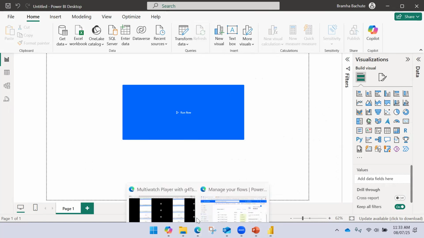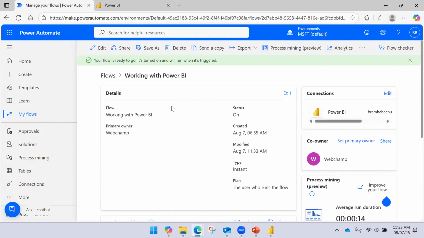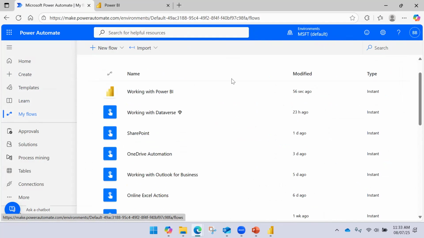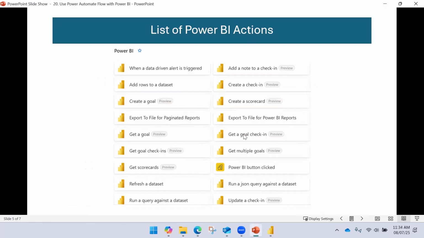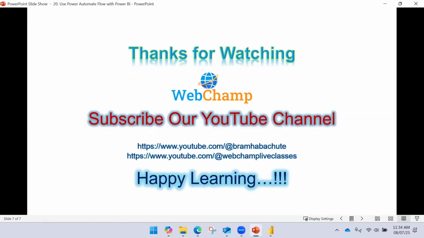So this is how you can integrate. With respect to creating a flow and everything, you will be able to design your own flow if you go through my entire series on Power Automate. Right. So automation is pretty easy with Power Automate and the Microsoft tools. There are many other applications that we can directly use. These are API requests that are sent to these specific applications to do something, right? So this is all about Power BI automation using Power Automate.